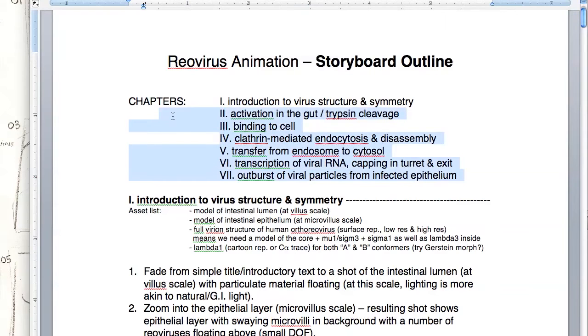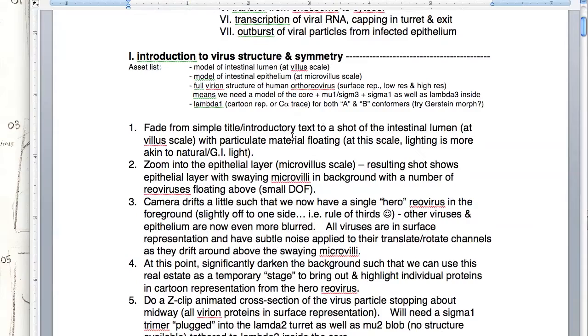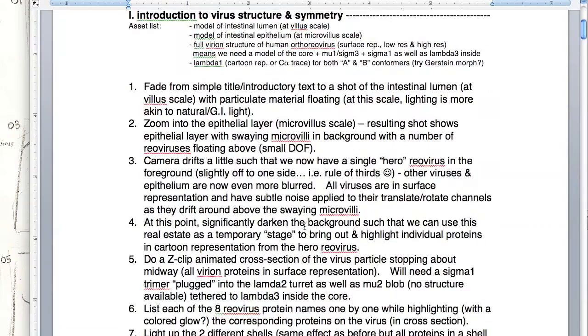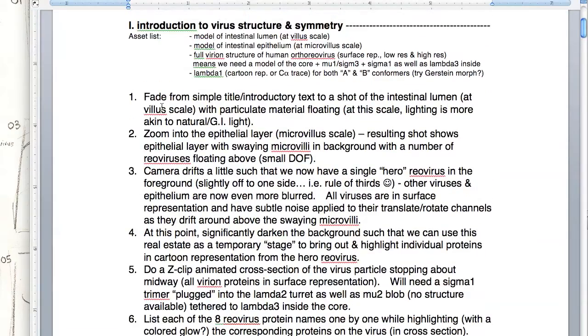In this case, I have a number of different chapters that I've described, and these go beyond what we've been talking about in the context of this particular project. We're really looking at chapters 1 and 2 in this particular class project. But it applies to every one of the chapters in the sense that I'll start to describe in more detail what's happening to the camera.